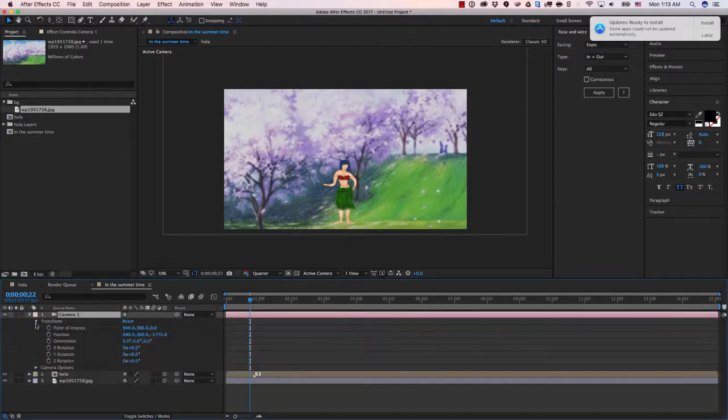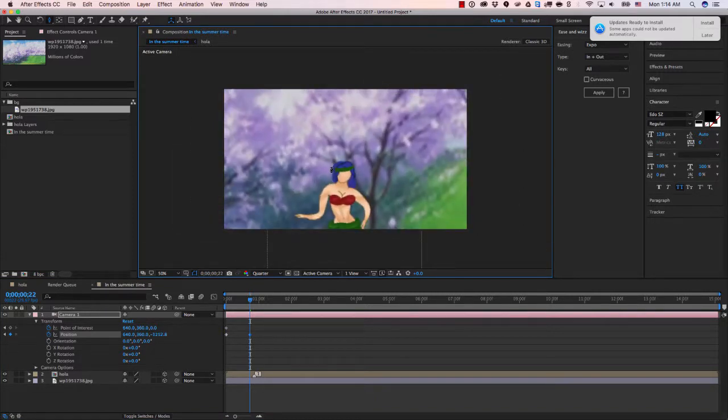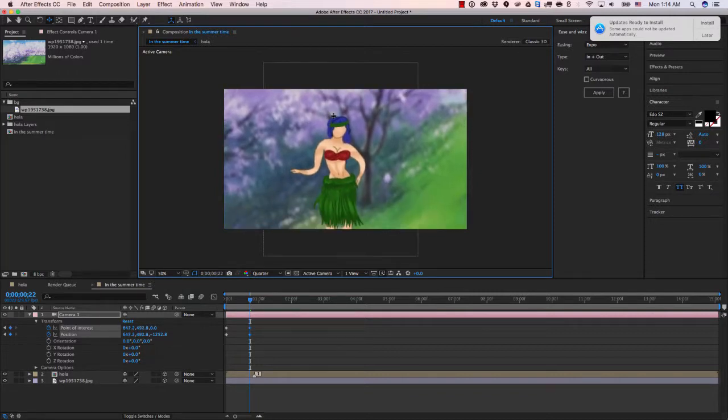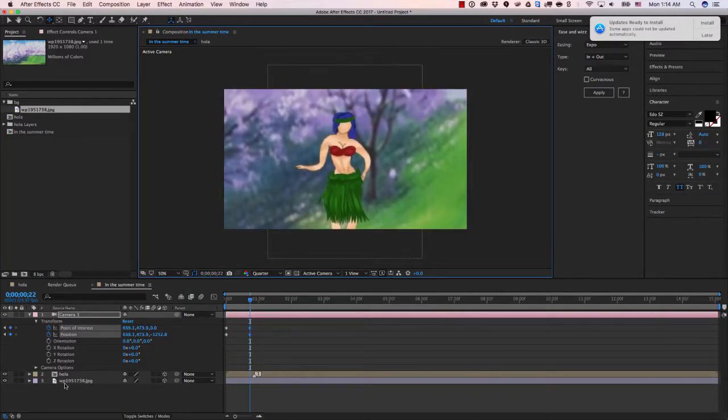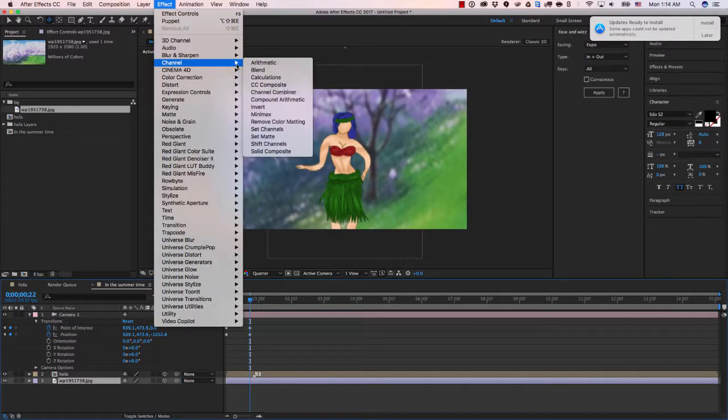Then I need to do a couple things here. I need to add keyframes to the point of interest in the position, and drag these to the beginning. And then hitting C on my keyboard, I can rotate through the tools that are in here and pick the zoom in tool. So now I'm zoomed in. Then hit C again for the move tool, which is the one with the arrow. There we go.